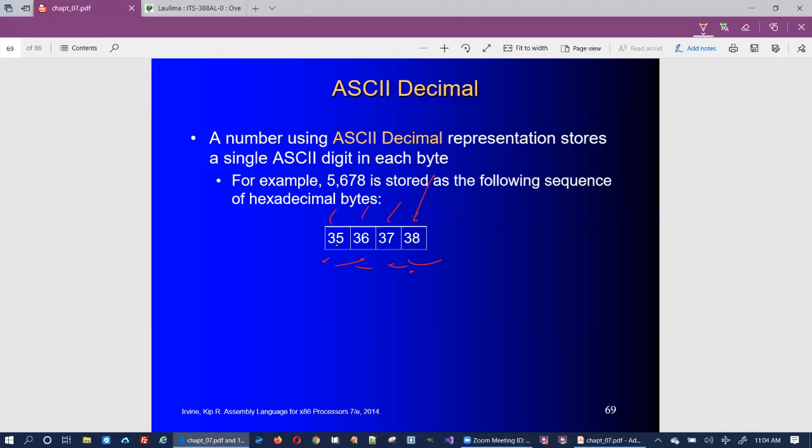With these ASCII adjust instructions, you can actually do your additions, subtractions, multiplications and divisions on these ASCII characters, and then we adjust them afterwards, and they're back in ASCII format and can be displayed out directly. So if you want to make a simple calculator, this is the way to go, because you have plenty of memory these days. It doesn't matter if you're wasting all the space.